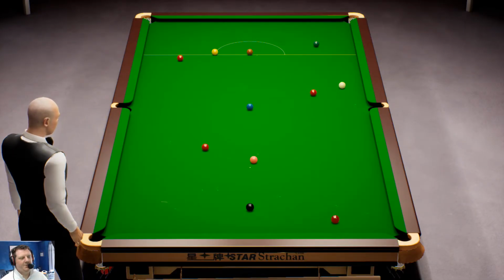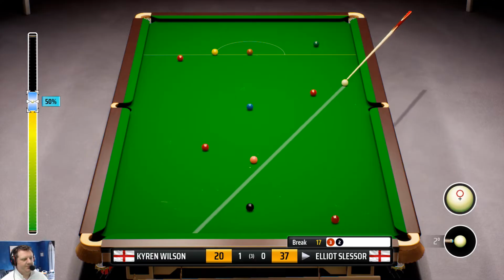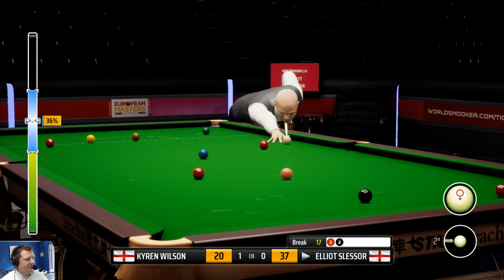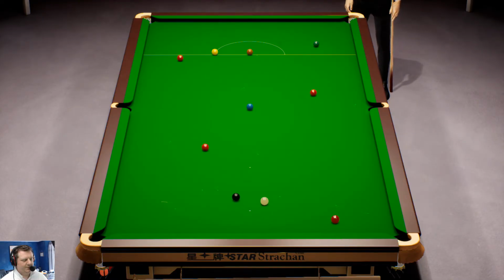Wow, 1,000,000%. That's exactly where I didn't want to put the cue ball. Trying to line myself up there for the blue with the pink as a sort of a fail-safe. And yeah, we couldn't really get any worse. He's aiming for the left corner here. Exactly the opposite of what I was trying to achieve. Tremendous shot. Great cueing.